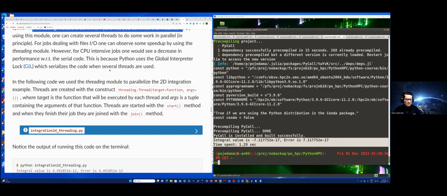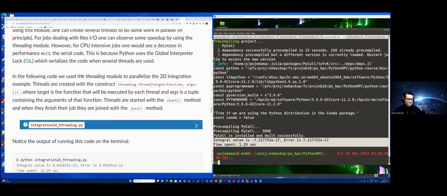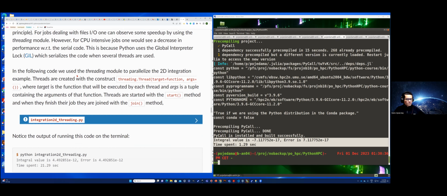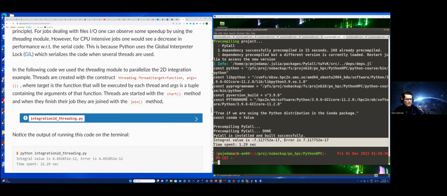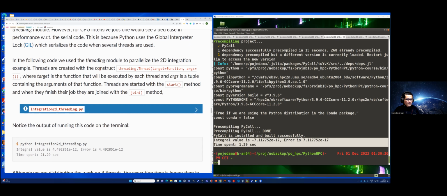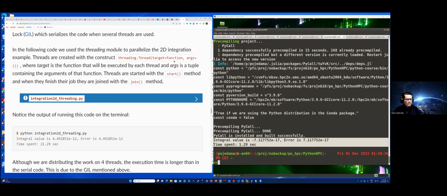But for other tasks, for instance writing and reading files, this could be useful, though not for compute-intensive work. So this is some code that I wrote for the 2D integration with the threaded mechanism.